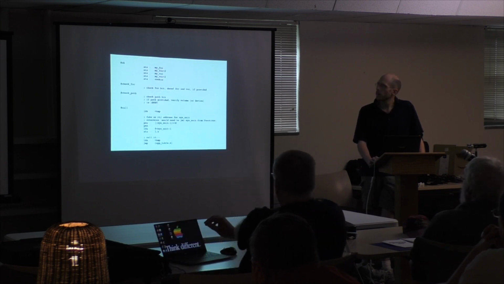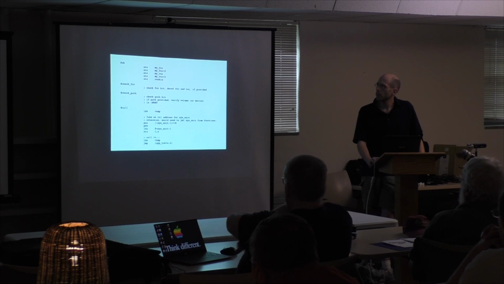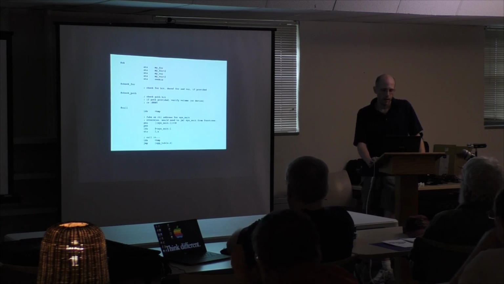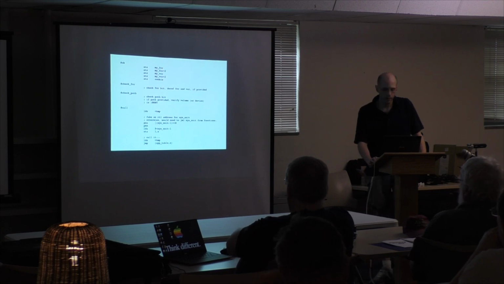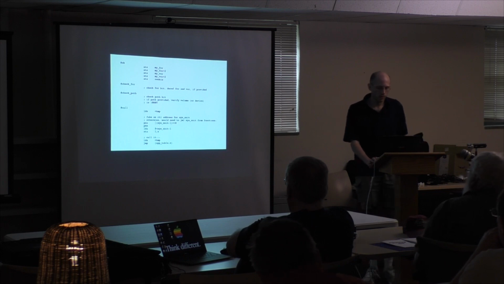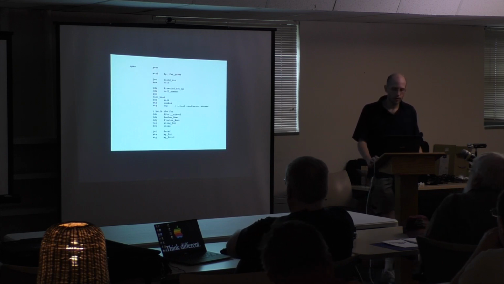Then there's a table, I'll get to it in a moment, that has the maximum P counts and flags for whether path names are expected or file control records and volume control records are expected. Then instead of using the system exit call, I actually push the address on so they can just do a return long. I find that simpler, a little cleaner. And then it uses a dispatch table to call the function.